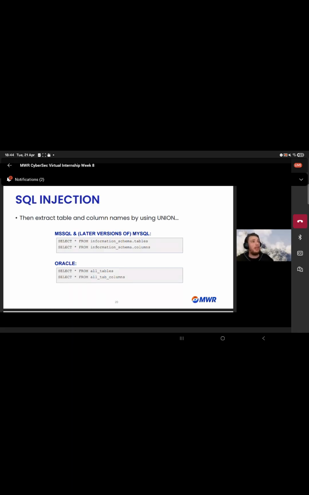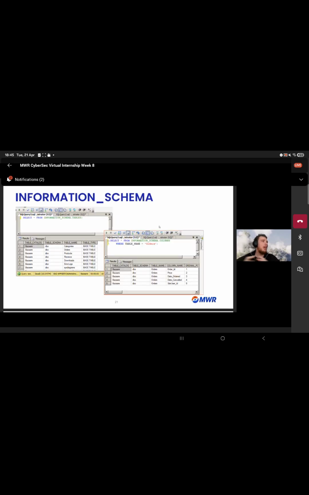In order to get the table names and column names, you can query the information schema table. This is a table within your database that holds all of the table names and all of the column names. Just in Oracle, we have a little bit of a different syntax here. Literally, it would look something like this.